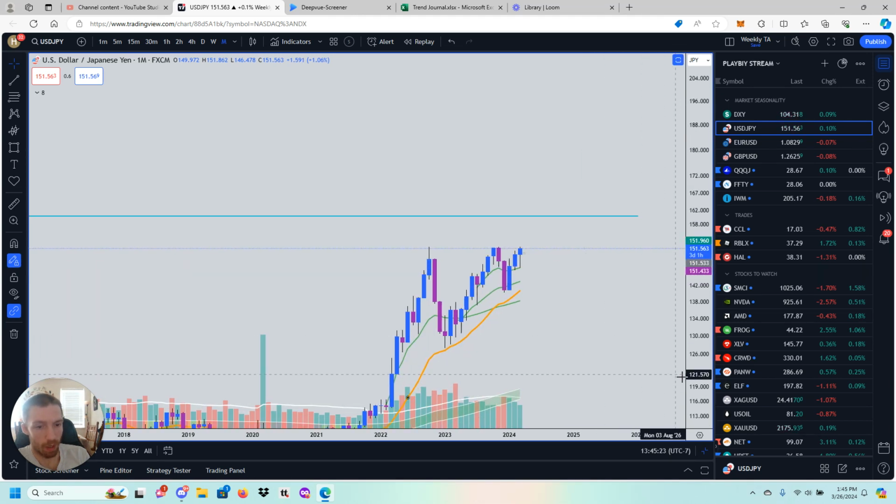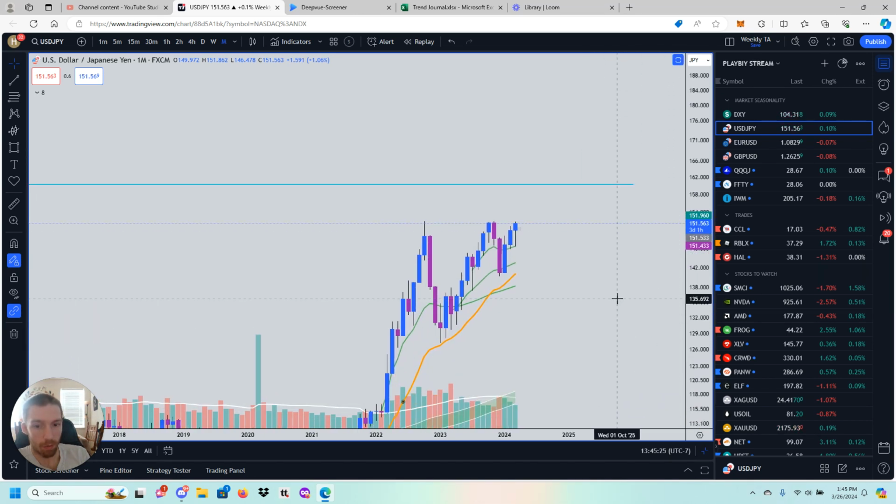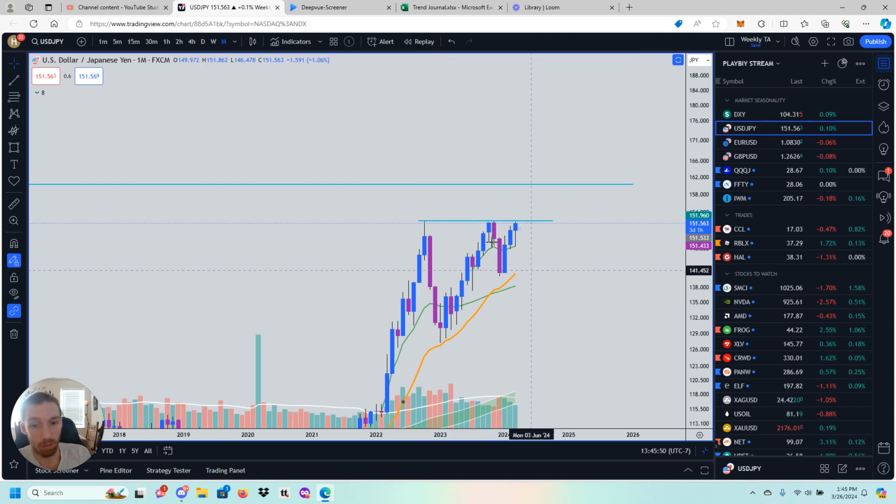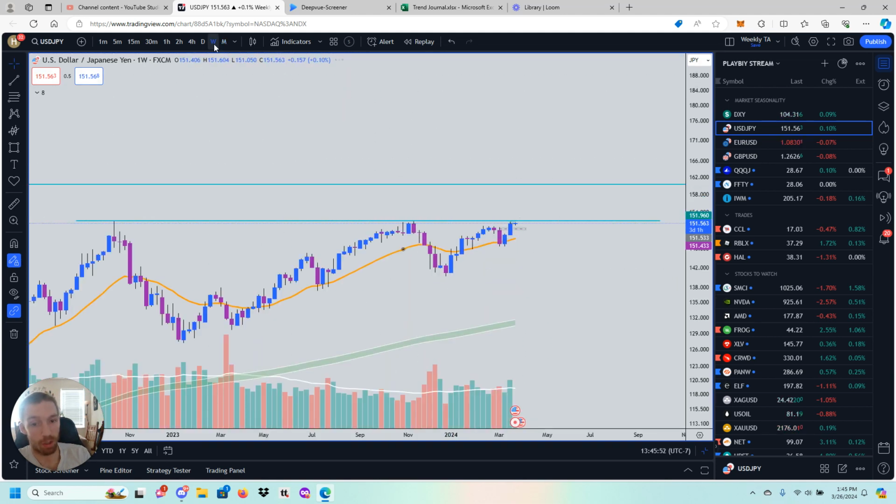Looks like we still have some of our anchored VWAPs that we were looking at. So this is the anchored VWAP from July, the low from July. Notice how it took this fair value gap on the monthly, bounced heavy off of it, and continued higher. And then we bounced right off of that same fair value gap, that same anchored VWAP right there. So honestly, it's super close. If you look at it on monthly, it looks like it's nothing, but these highs are pretty much going to get hit.